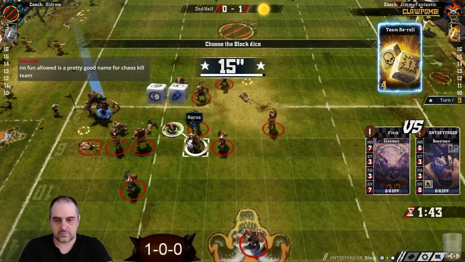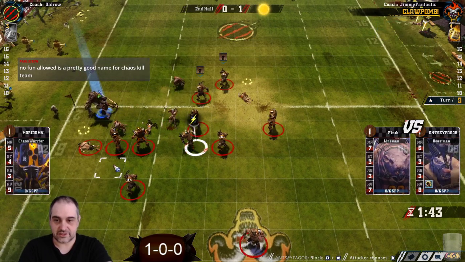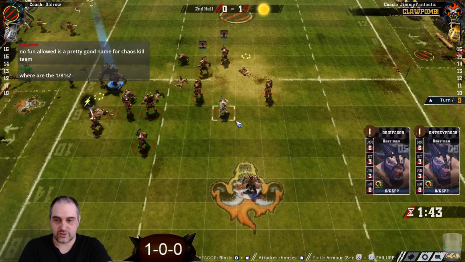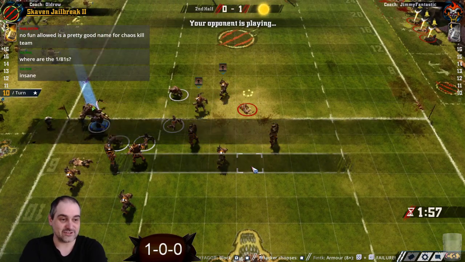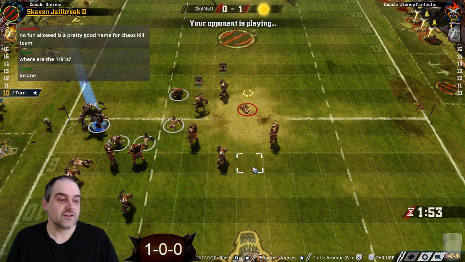God, the block dice have been absolutely stellar this match. Unbelievable, really. Unbelievable block dice. Not even 1 in 9s, never mind 1 in 81s, just all pals. All day long. Crazy stuff. Fucking crazy.